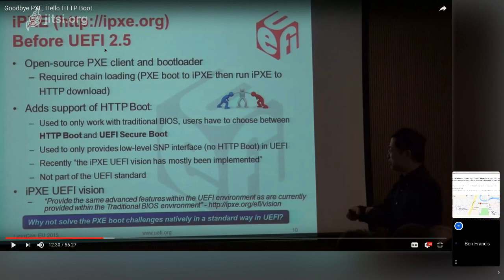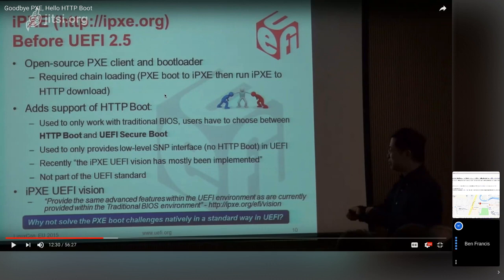The BIOS firmware had major limitations, number one being that it could not deal with a hard disk that was over 2.2 terabytes in size. So we needed a new one, and they came up with UEFI.